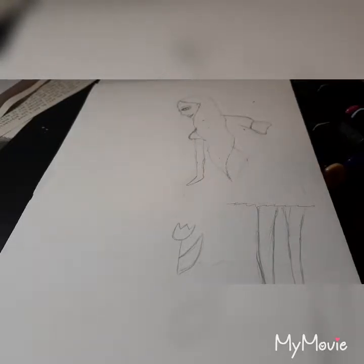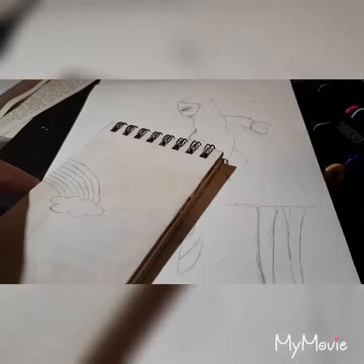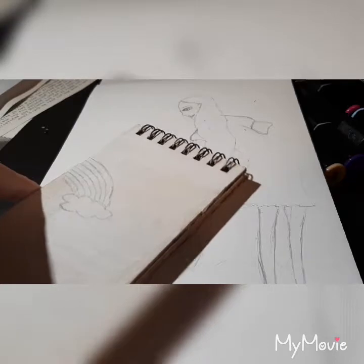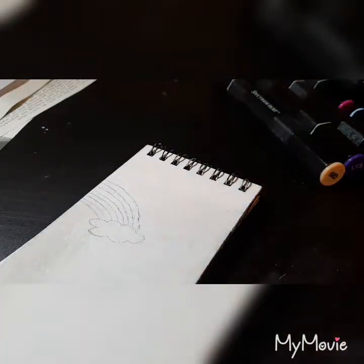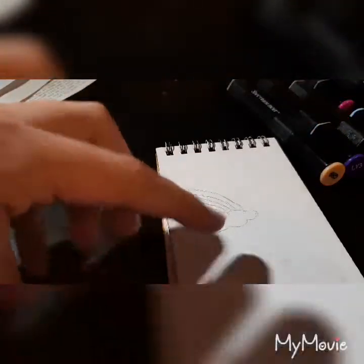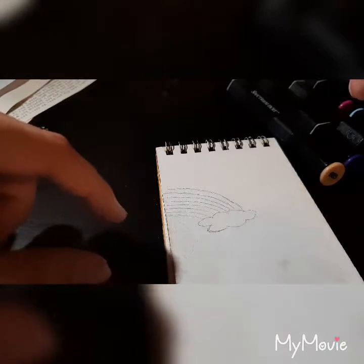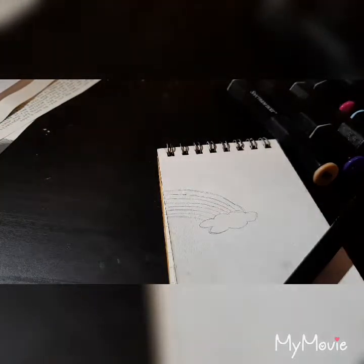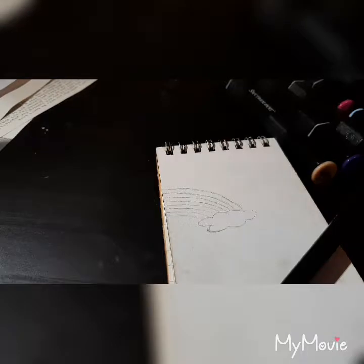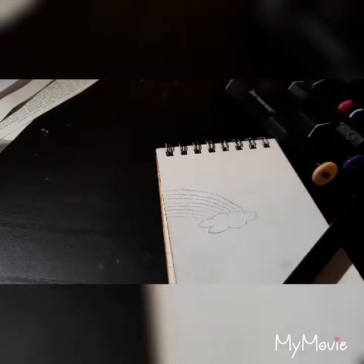Right now I'm going to be doing the outline for this one, and afterwards I'll be working on the other again. But right now let's put it aside and grab my black pen and start doing the outline. I'm kind of scared because I don't know how the black pen will react when I put it on wood. I feel like it will be fine, but it might not be. I'm not sure.